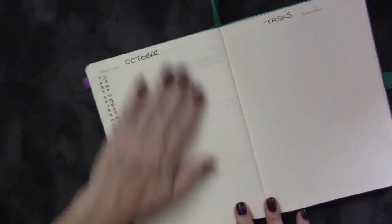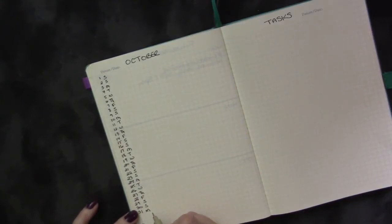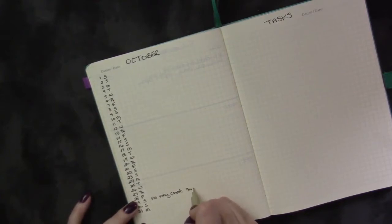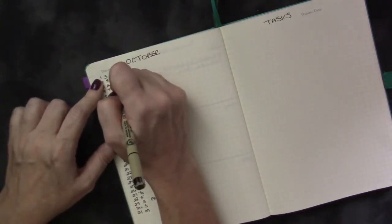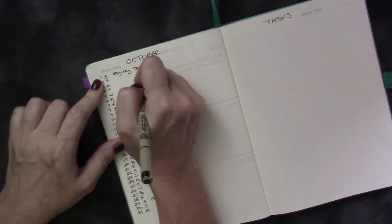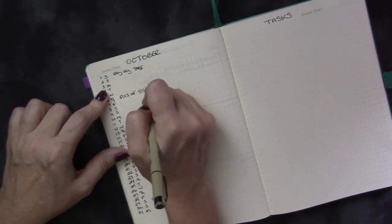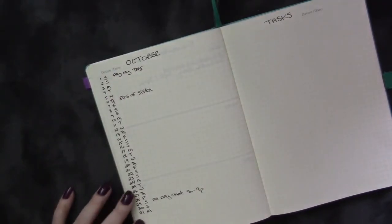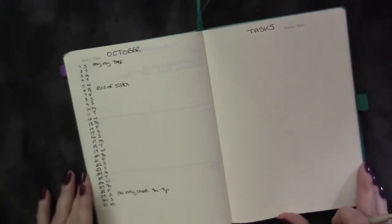And this is where you would then put in your tasks. So here, let's say, what were we talking about? I think we were talking about on Saturday the 29th, possibly doing all day chat, 9 a.m. to 9 p.m., right? Got to over here, pay my tags. Right, have over here pictures of sister. You take her pictures. I'm just really randomly doing things. So this is where you would literally track any things that you have going on, like a monthly planner, so that you can see your month at a glance and you can add things in as the month goes.